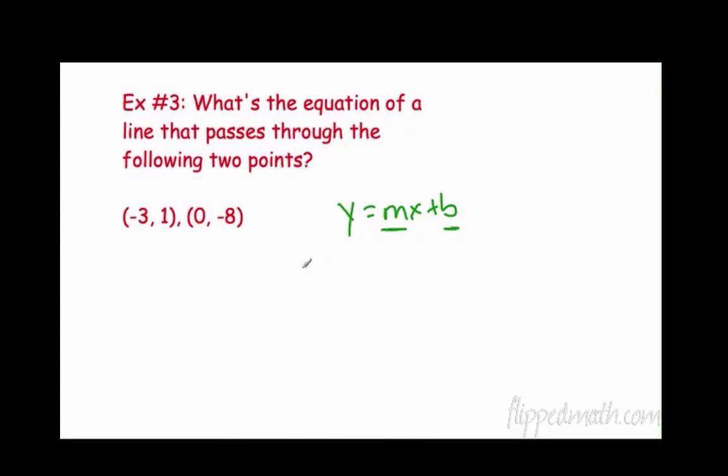So let's put that in here. First of all, I don't have a slope. I can use my slope formula. Y2 minus y1 over x2 minus x1. Plug it in. Negative 8 minus 1. 0 minus negative 3. If you need help on that, go back to Mr. Brock's lecture on slope in chapter 4. Negative 8 minus 1 is negative 9. 0 minus negative 3 is a positive 3. Negative 9 divided by 3 is negative 3.